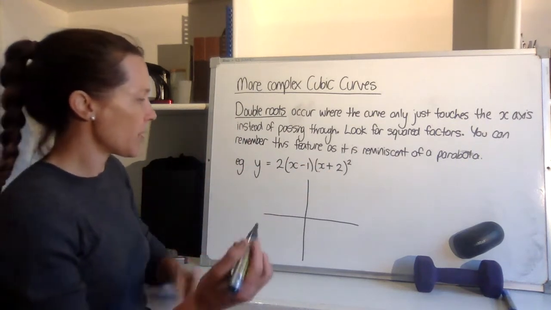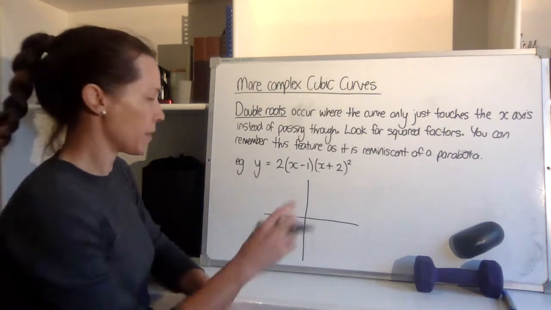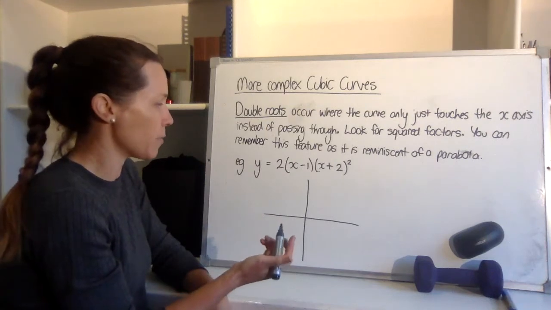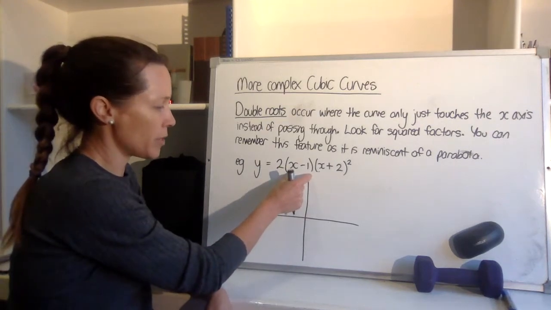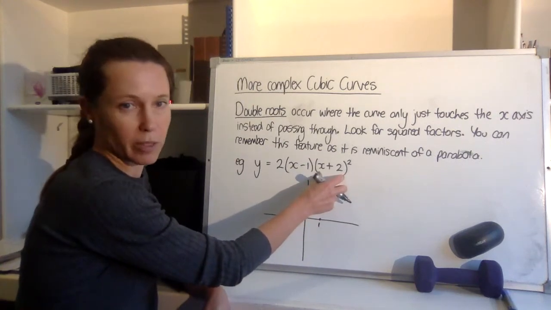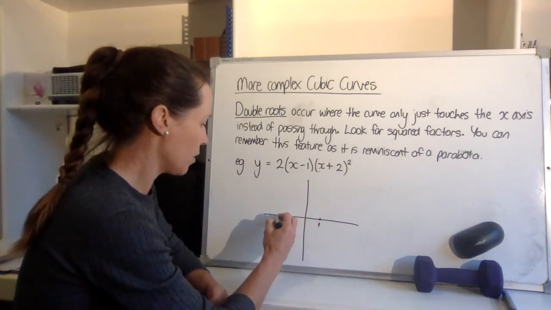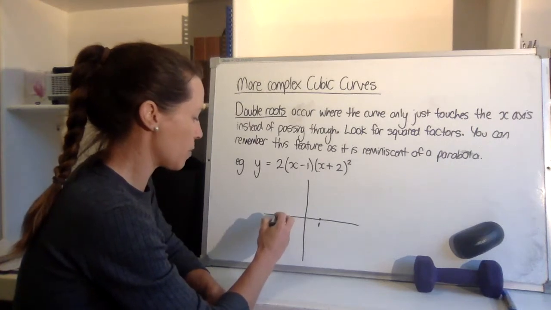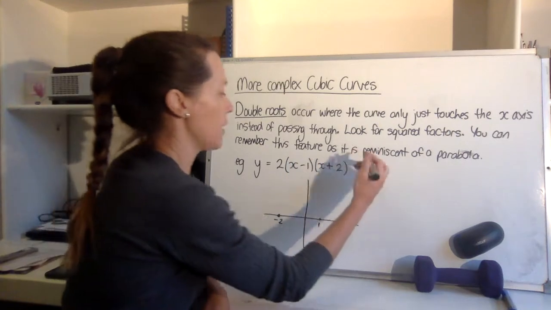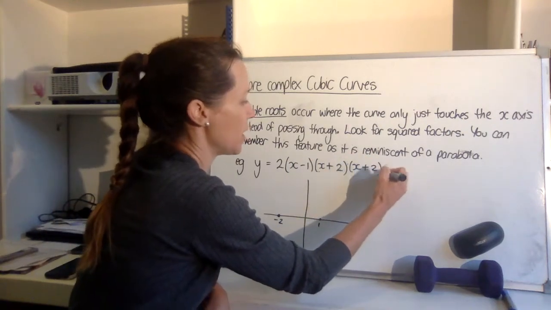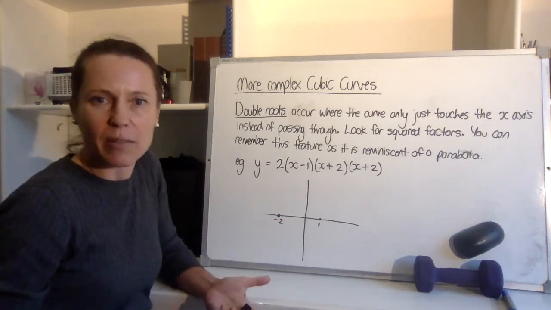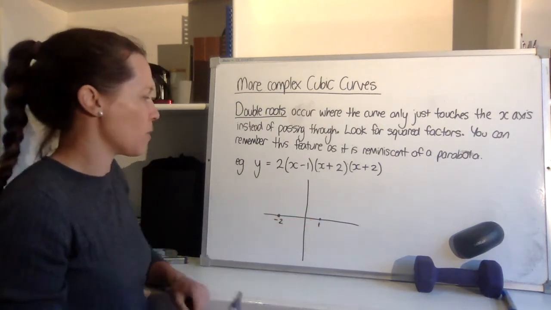So if we use our method of finding our x-intercepts, I can see that if I let y equal 0, that will only happen if this section is 0, which happens when x is 1, or when this section equals 0, which happens when x is negative 2. But this one over here at negative 2 is a special one. It's a double root. You could also write it out like this to appreciate that there's 2 intercepts at that point. Now, how can you have 2 intercepts? Well, it's a special one, okay?